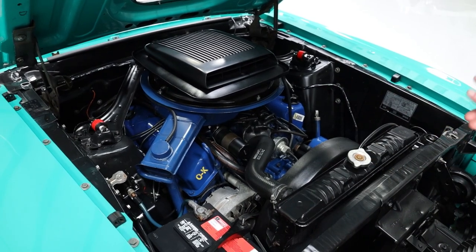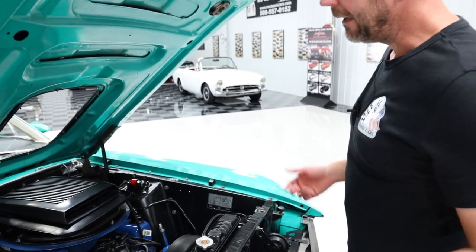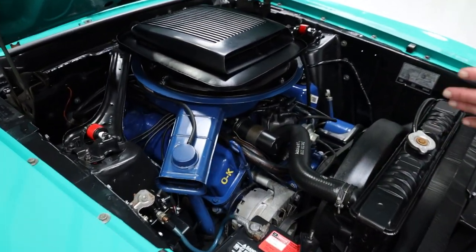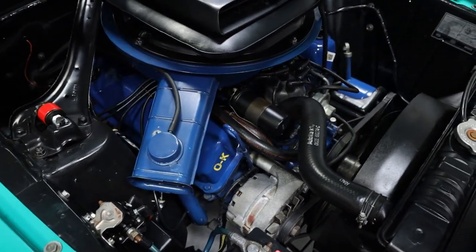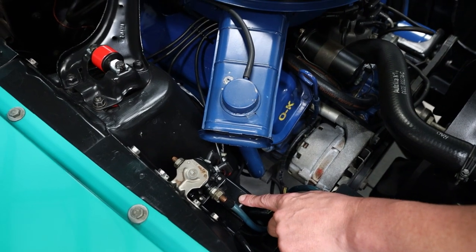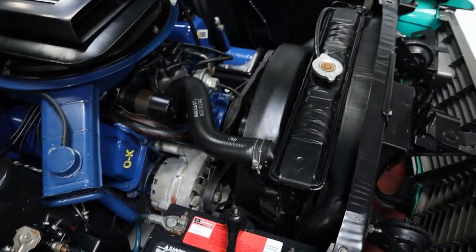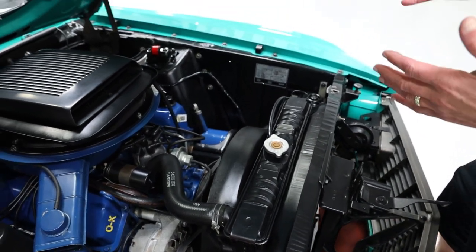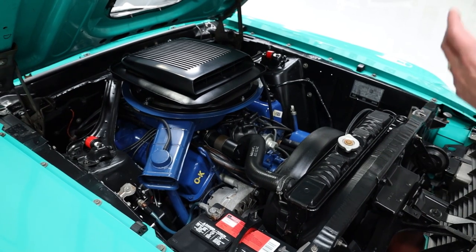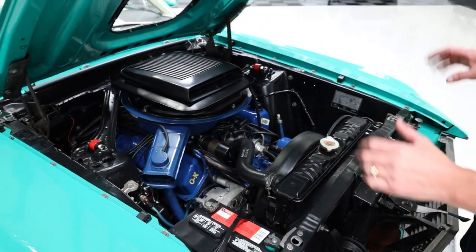We do have a lot of the original parts. It still even has its original carburetor, okay? This is the original alternator. There are so many things about this car that are original. We even have the original voltage regulator, which was replaced. So as you would imagine, a vehicle of this age that has 49,000 miles on it, you're going to have some things that need to be replaced over time. So again, all of the boxes are checked when you're looking at this.